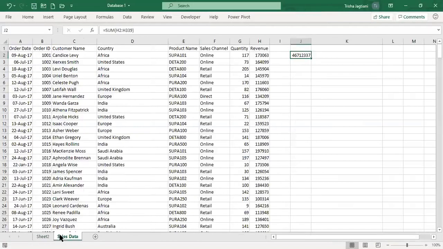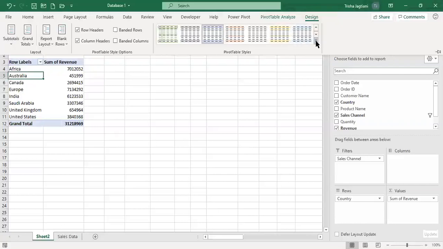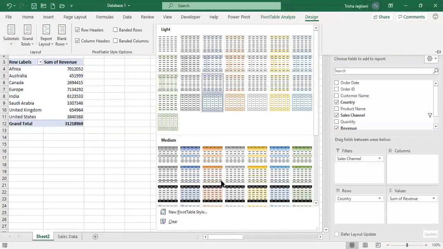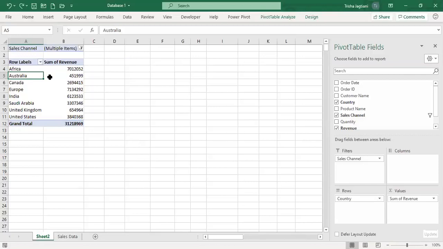But there are a number of different ways. One thing is that you can also change the look or the format of the pivot table by clicking on the pivot table and then going on to Design. Here, under the pivot table styles, there are a lot of styles that you can pick from. Anything that you like from this list, you can just hover over that particular style and you will see that your pivot table is showing you that style. See, if I select this black with a pink, it is automatically giving that look on the pivot table. If you like that, you can just click on that and Excel will accept that pivot table style and you will see that that color has been added to the pivot table.